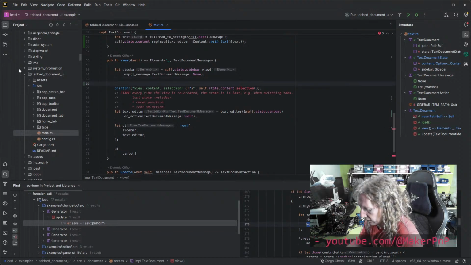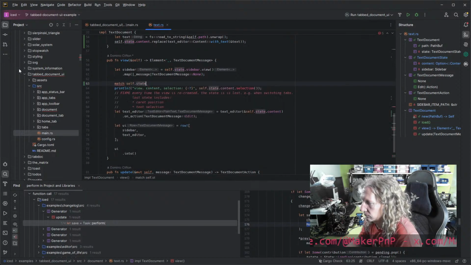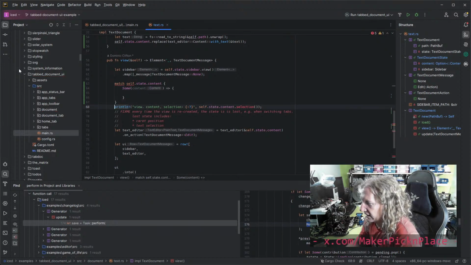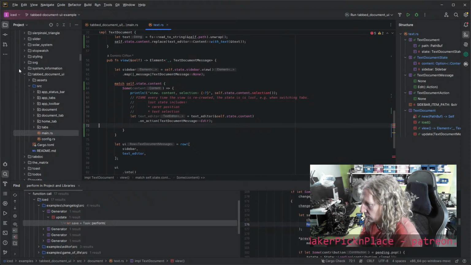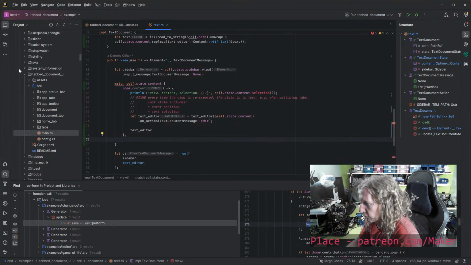I guess we have to go match and then what, stick this in here. And return that.